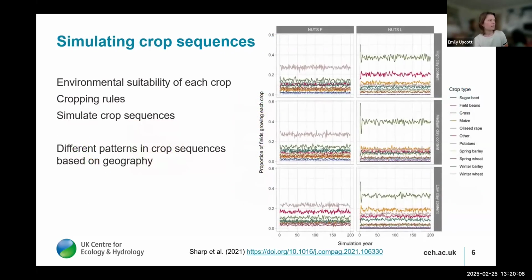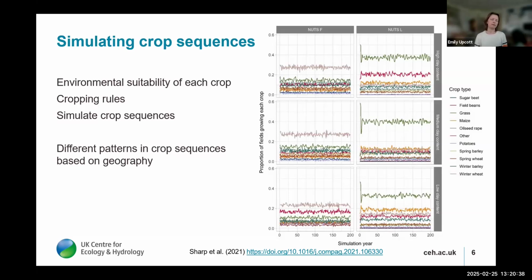I thought I'd share some research that's been done looking at the crop maps. So this first one is research done by Sharp et al. back in 2021, looking at simulating crop sequences based on the crop map. So along with the crop map data, they also were looking at data of the environmental suitability of each crop. So that's things like climate, topography, soil type and region. They also brought in different cropping rules.